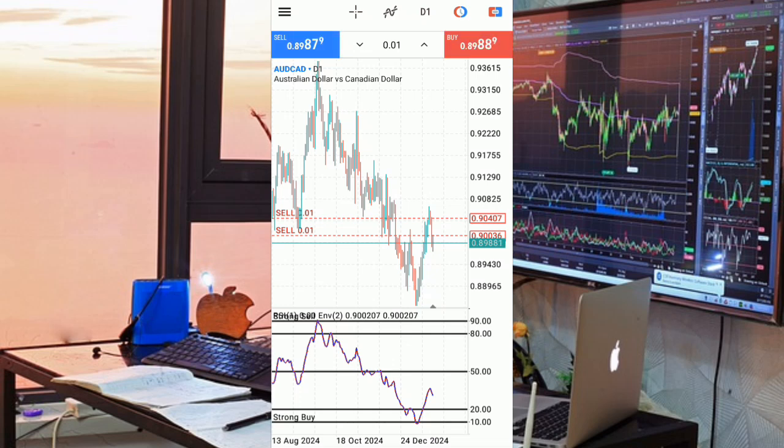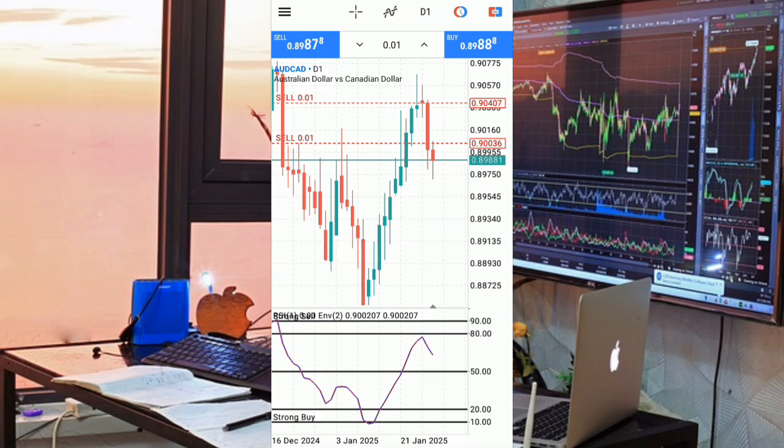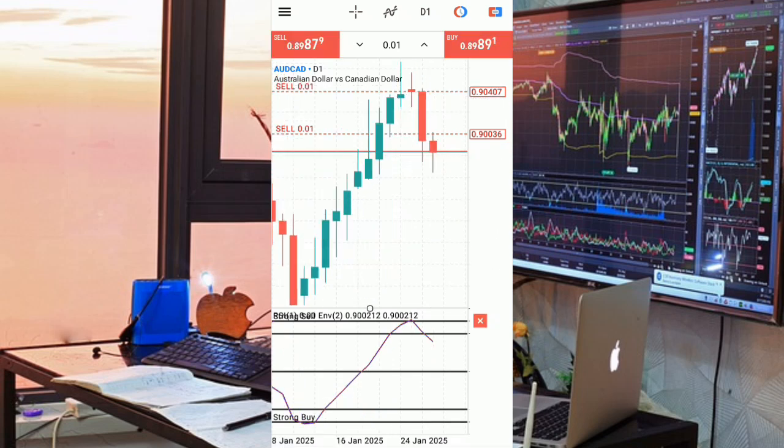So right now we are on the daily time frame, and if I can just zoom in for you, you will see that for the past 3 days, price has been bearish. So these are the past 3 days. We have had Monday, Tuesday, and today it is Wednesday. So price is bearish, right? So we have got on the bigger picture that price is bearish.